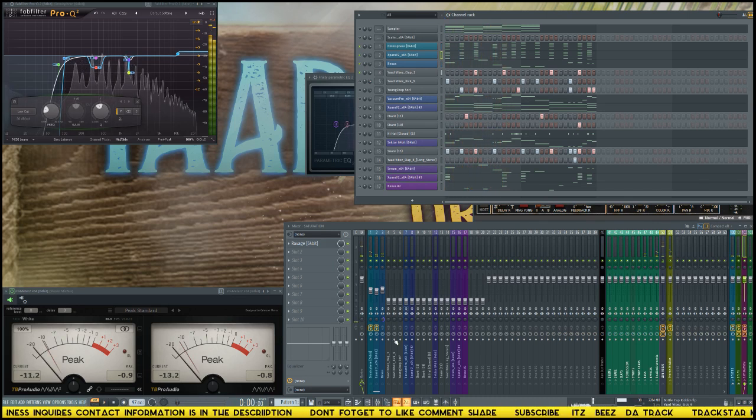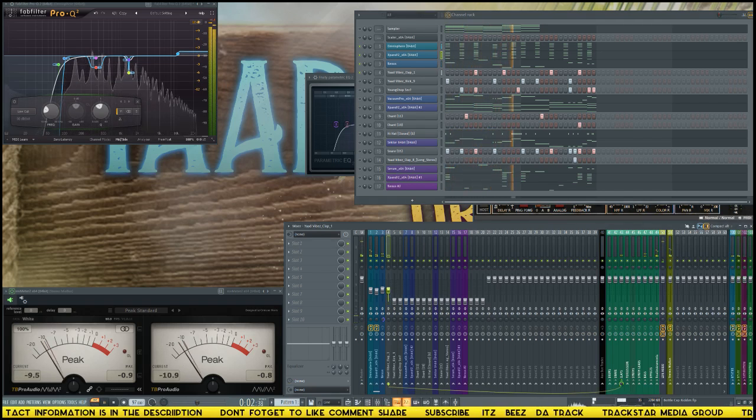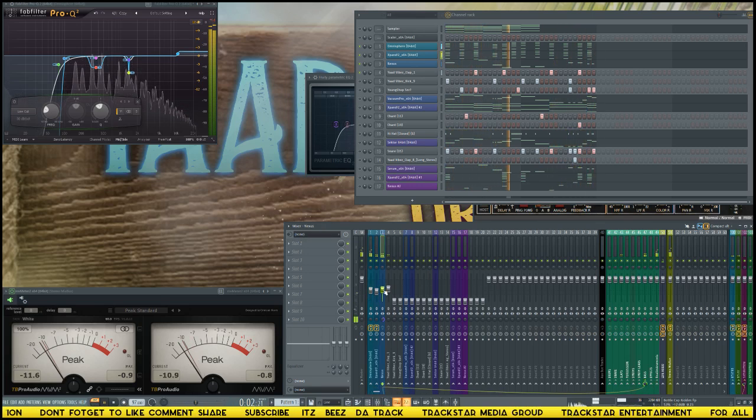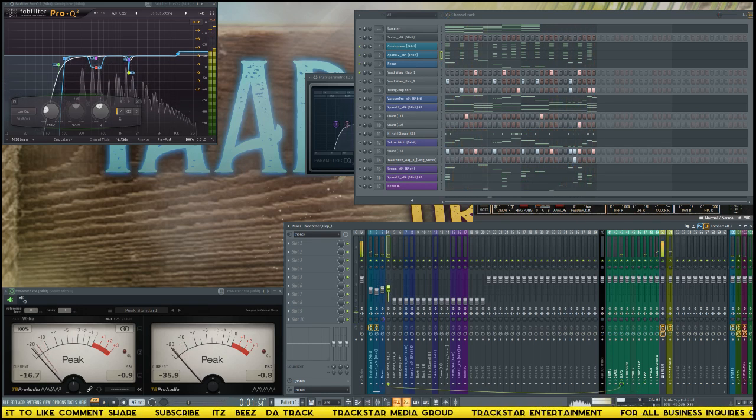All right, so let's bring in the clap. Without making the clap outrageously loud, what we can do to make it bigger is just add some reverb to it to give it more body, more girth, and EQ it the same way to make it a little bit brighter in certain areas. Nothing drastic though.